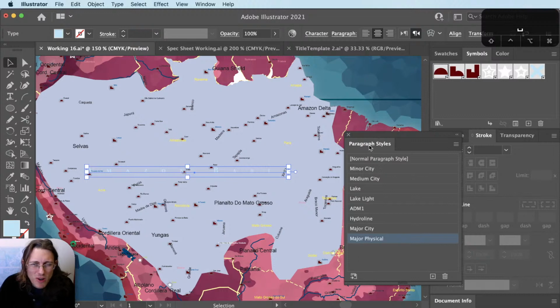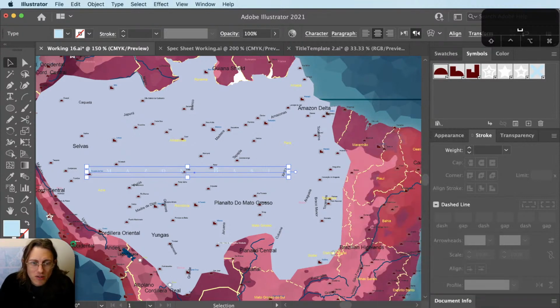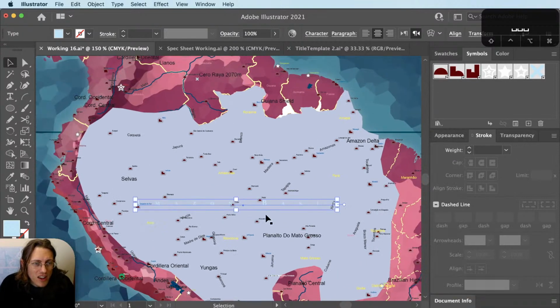These are called paragraph styles. I'm not making paragraphs, obviously, but if you ever use InDesign, this makes much more sense. Basically, a block of text has a paragraph style applied to it. An individual word or two within a block of text has a character style applied to it. So there are paragraph styles and character styles. It's all a little counterintuitive for map labeling, but it makes more sense if you're setting large blocks of text.